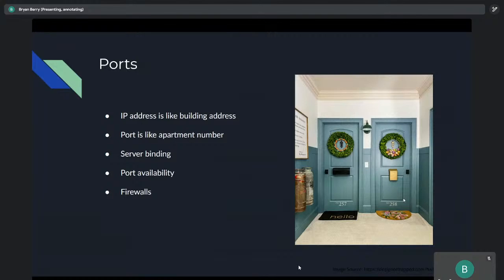So let's say I have a big giant apartment building. It has 1,000 doors. And I could say, hey, I'm going to bind this server to port 1,000. And whenever someone comes to your computer and says, hey, can I get some data from port 1,000? Then that server process will be like, yes, I'm the one at port 1,000. Here is the response to your request. Versus if someone makes a request to port 999, nothing's going to happen. The door is locked, and they're going to get a connection refused because that port is not open, that door is closed.